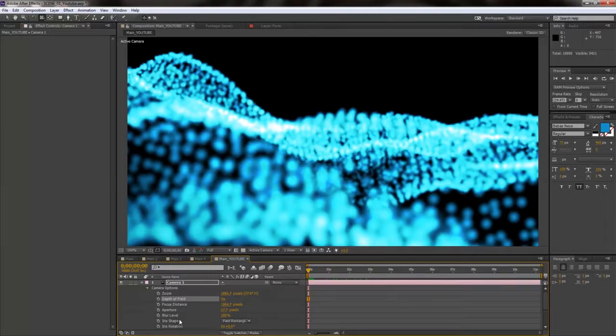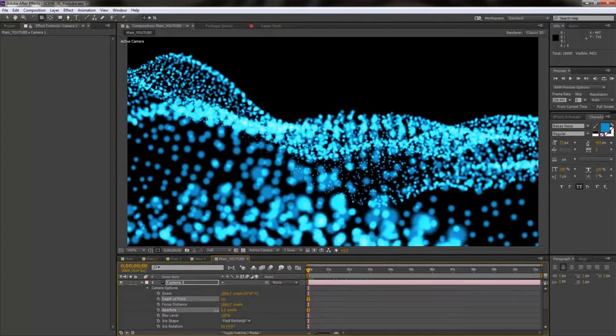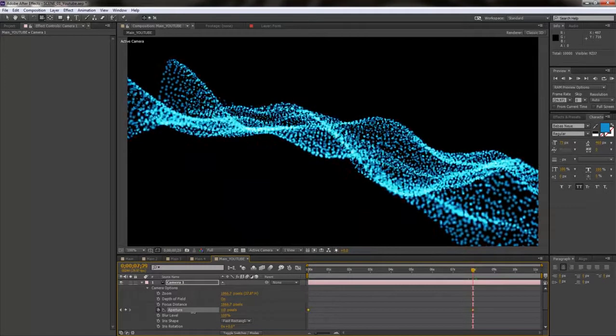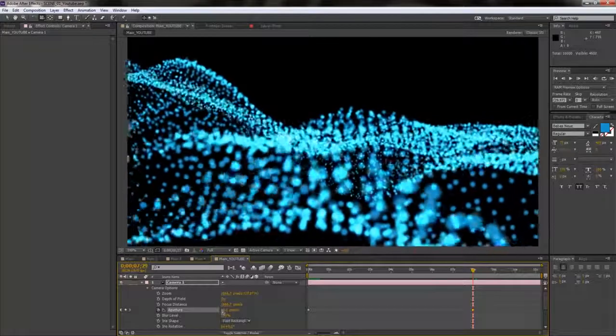What's actually happening is aperture. This is a setting that's affecting everything. Aperture is basically a setting which is going to tell After Effects what to keep in focus. So we can animate this and say that this is 10. And when you go ahead in time, you're going to bring this down. Or actually, you can keep this over here and then bring it up to 10. So it will look something like this.